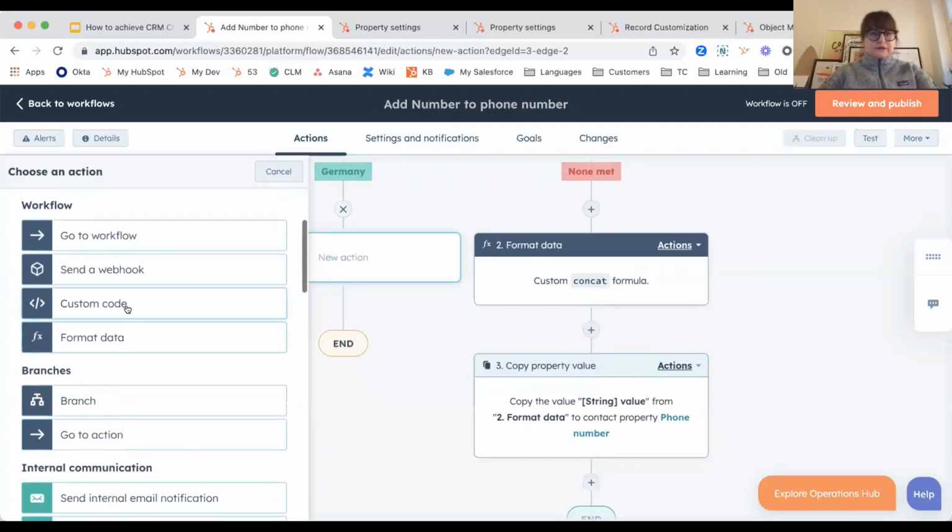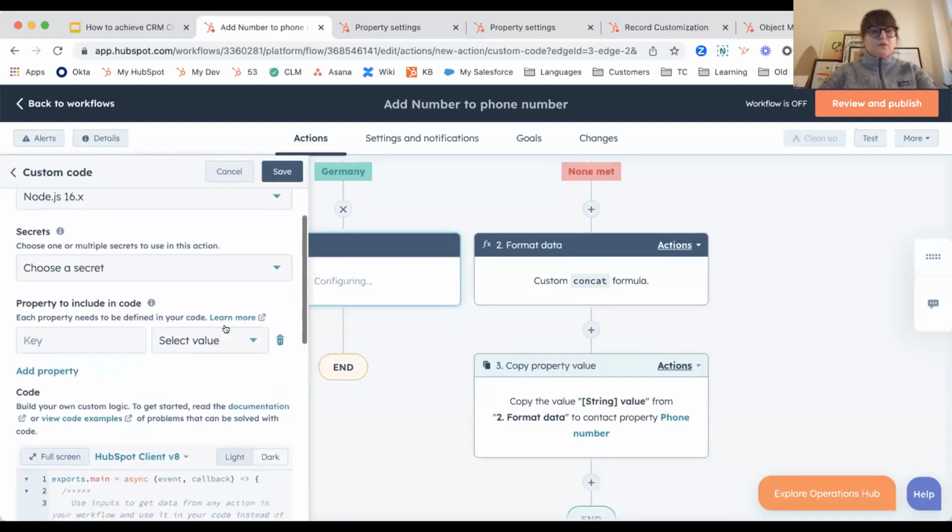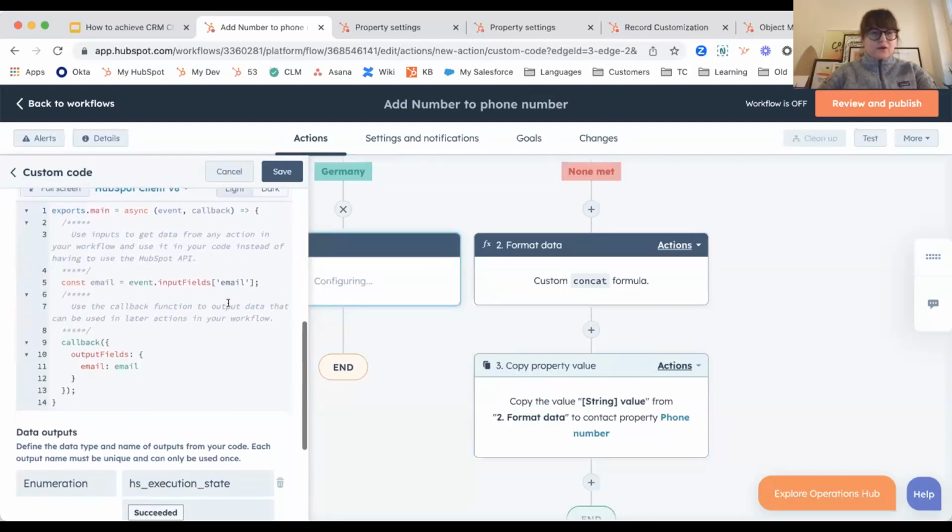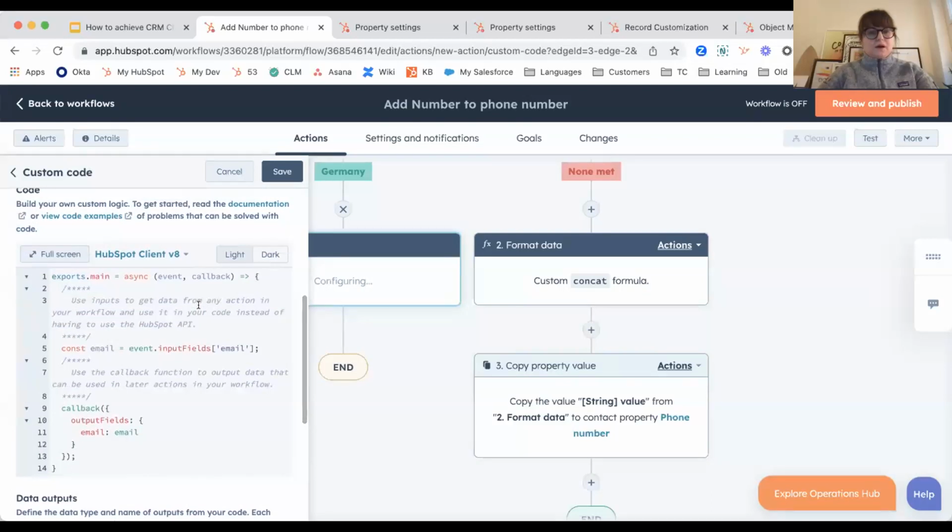The third option, which is the more complex one, is working with custom coded action. There you have the possibility to run extra scripts that do specific actions with your data, especially, for example, if you want to generate a specific coupon code where you say, oh, I want to pull in data from my other database into it and want to set it into a property, and then I want this property to be, I don't know, mixed with another property, etc. So you can literally code anything with it.